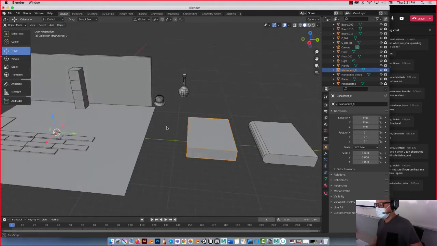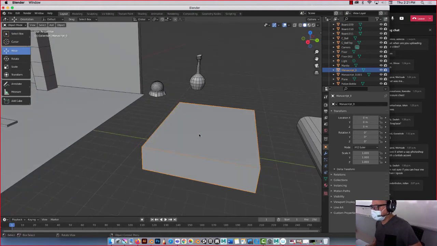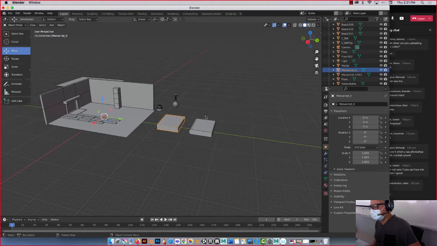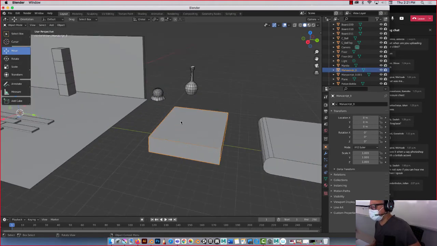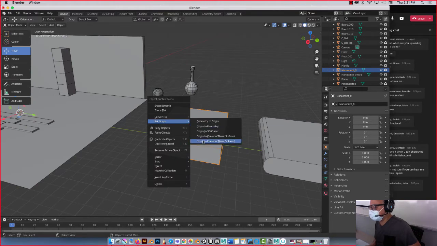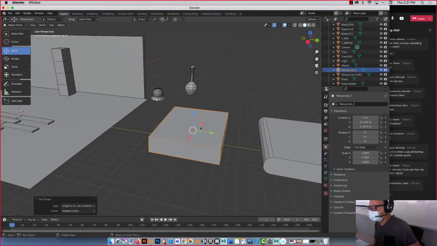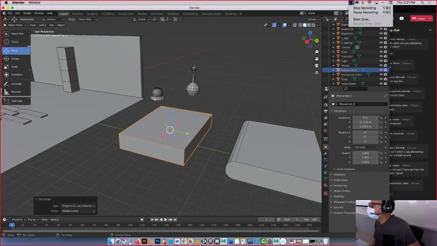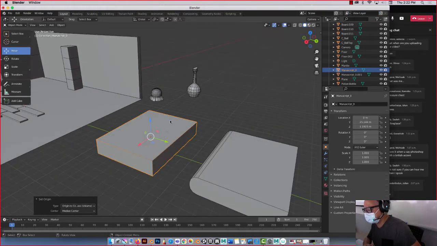We fixed this one. So I think I'm going to keep it simple. I'm going to come in here. I'm going to duplicate this. Okay. You can see. Some reason the center of this box is down here, so I better change that. Right click, set origin to mass. Boom. So at this point I can actually duplicate this and make the top and then the bottom, right? I could do it that way.